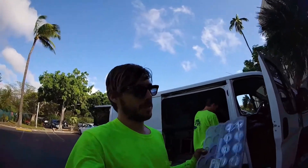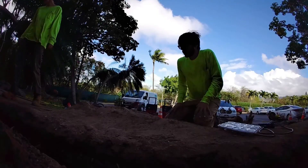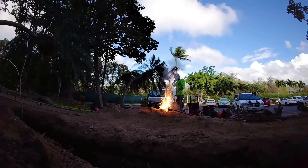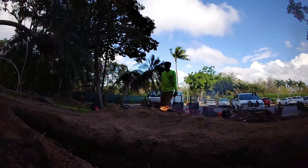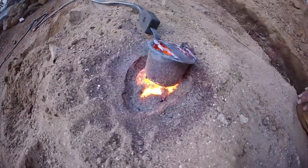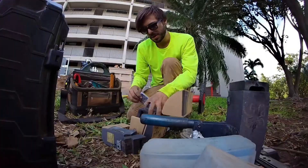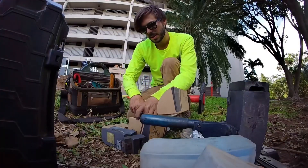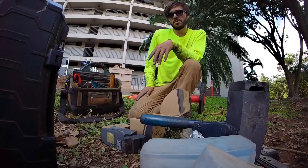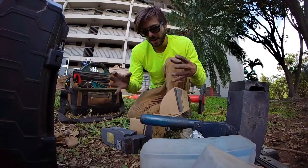Have you ever wondered what happens if you just blow these up without any mold? I'm genuinely curious — so what's wasting one for science? Each one of those is good for about 50 uses before it needs to be replaced, so that's why we have quite a few of them. Even today I probably did 20 or 30 charges — after a while it just keeps eating away at the graphite until finally it just starts spilling out every time.